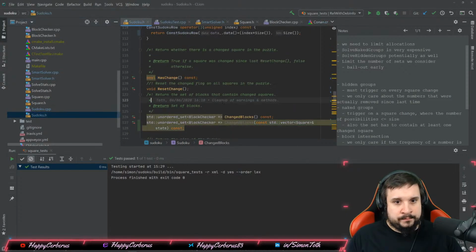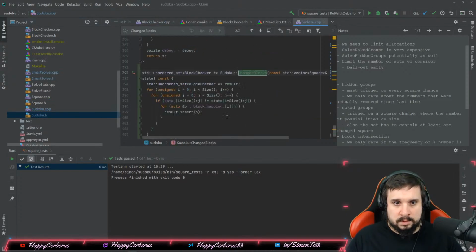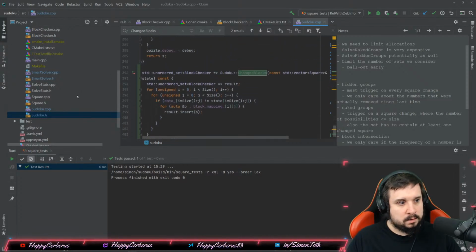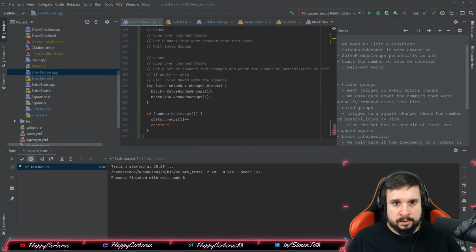So I guess this should straight up work. So we go over all our squares, we compare them against the state. If they're different, then we insert the blocks. Yep, okay. So that's a thing that should work.